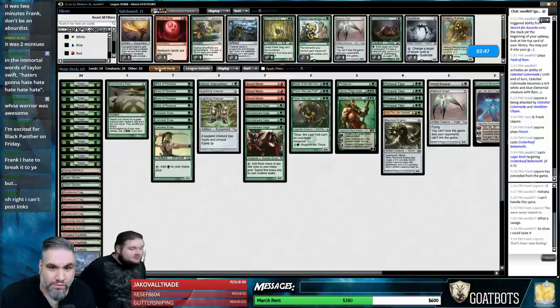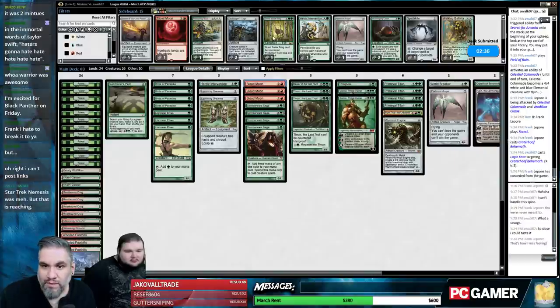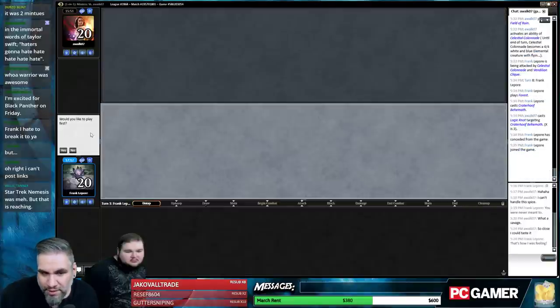Okay. Kalanade. I don't know what you said, but yes. Time to just bring this guy in because it's a 3-3, but I don't know if he's that good.